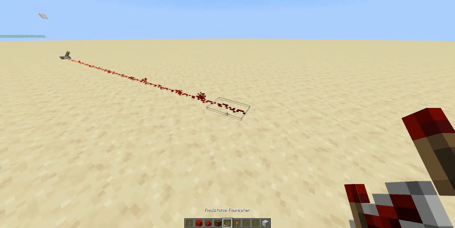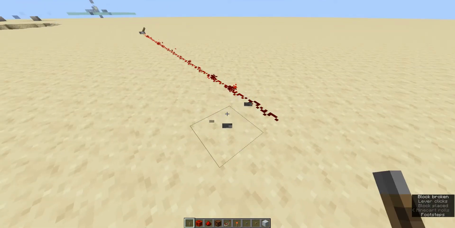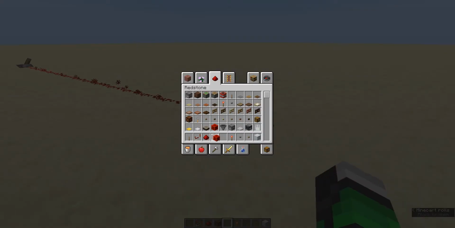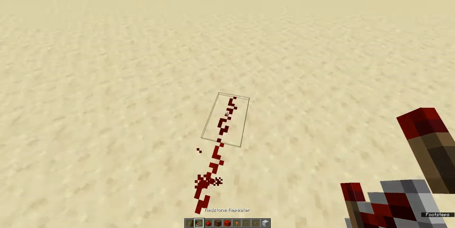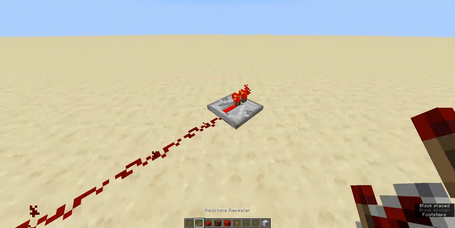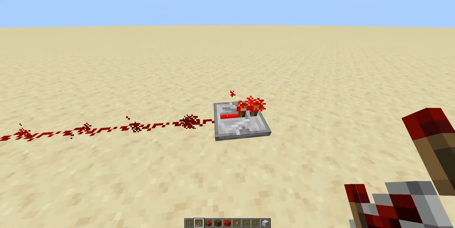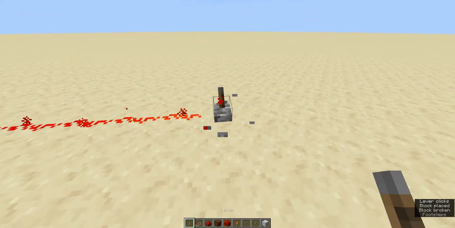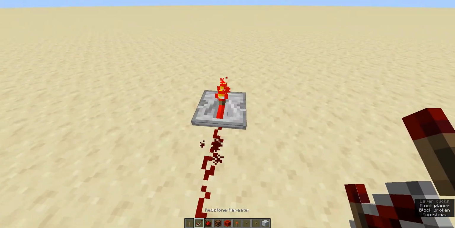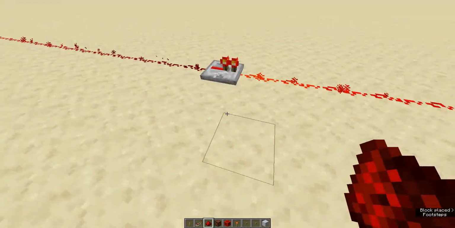Now we can renew this power in a couple different ways. We can give it power over here, or we can use what is called a repeater. Now a repeater has the power to extend a pulse. So you can see that we can extend the pulse. It'll power the repeater, and this repeater acts as a lever right here. However, it only goes in this one direction. You can see the little arrow, so it'll go another 15 blocks right here.